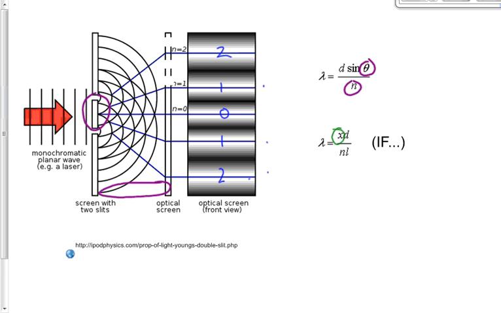Finally, theta. X is measured from whatever to whatever. Theta is measured from the central maximum to whatever. So from here to here, or maybe it's from here to here. Doesn't matter, as long as n is consistent with it. In this case, n would be equal to 1. In this case, what's n equal to there, Parker? N would be equal to 1.5 there, right? Because we're dealing with a second order minimum. 1.5 minus 0 is 1.5.